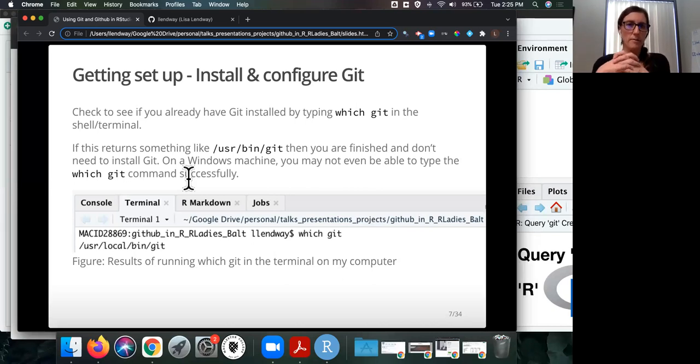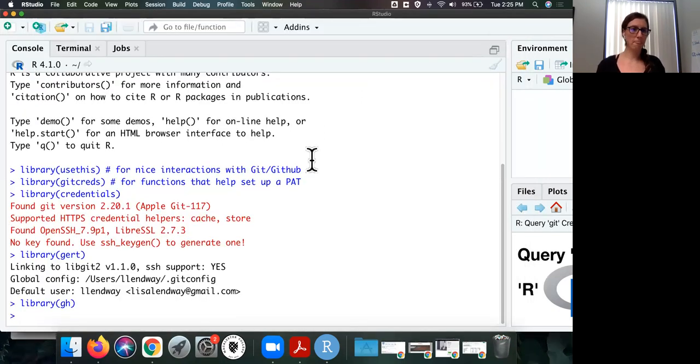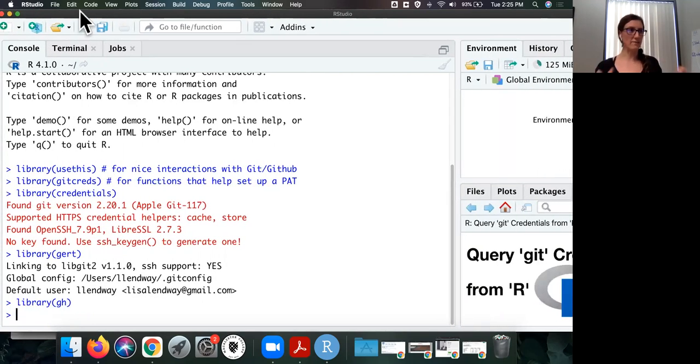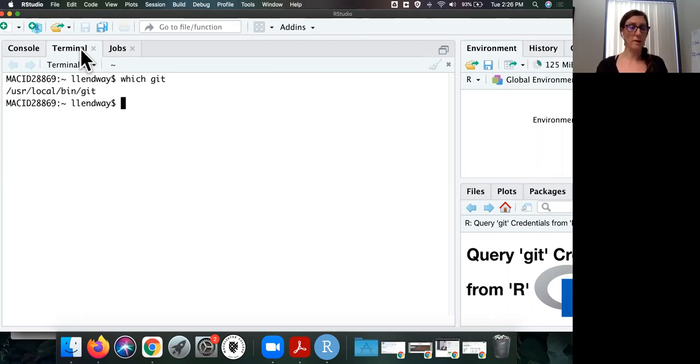Now we're going to set up Git. So we have to install and configure Git. And this to me was a super scary part when I did this, because I had to type some things into the terminal, which, like I already told you, feels like a scary place for me to be. This process is sort of different whether you have a Mac or a Windows, but I'll kind of try to talk through it. So I tend to just use this terminal pane within RStudio. Again, I'm already afraid enough of the terminal. I really try not to leave RStudio. It's where I'm most comfortable. So at least if I use the terminal here, I feel like I'm in a more comfortable spot.